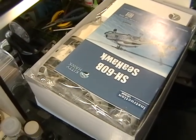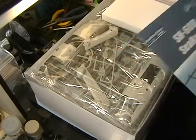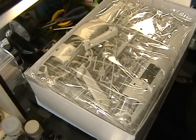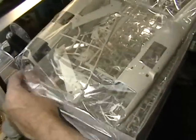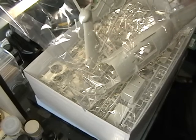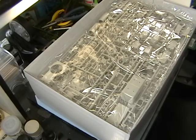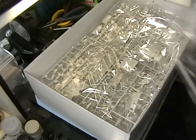All right. So we've got the instructions. We'll go through those here in a bit. Box, probably clear parts. And there is the fuselage, which is why they could get it in a smaller box, because the tail's cut off. It's foldable on the Navy version. And I'll go through all these racks independently. Looks like some of the engine parts there.